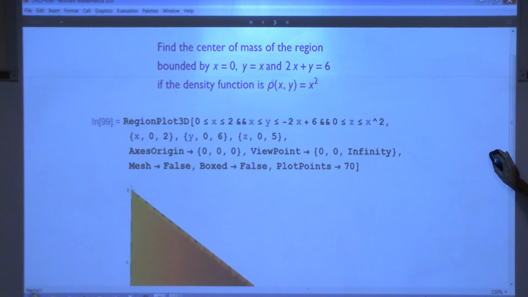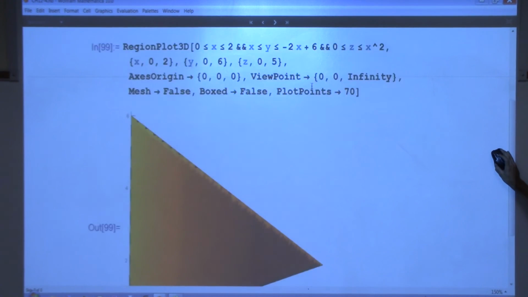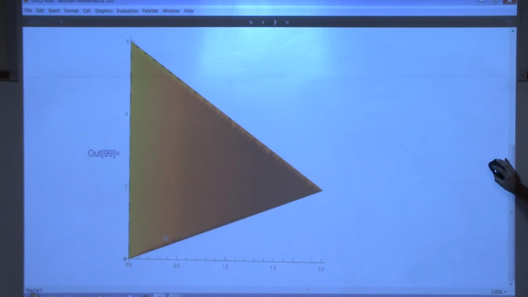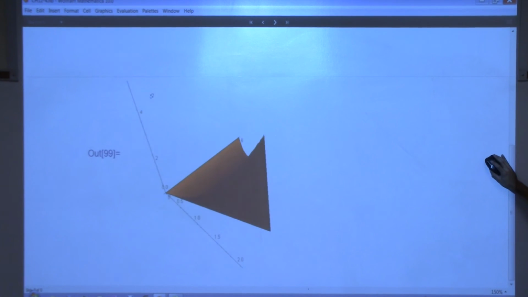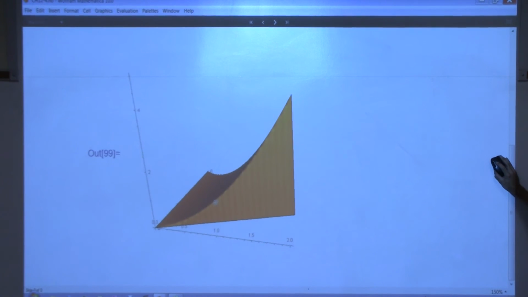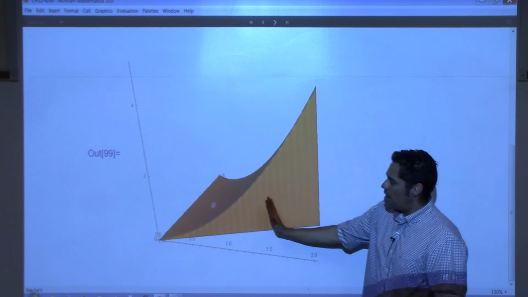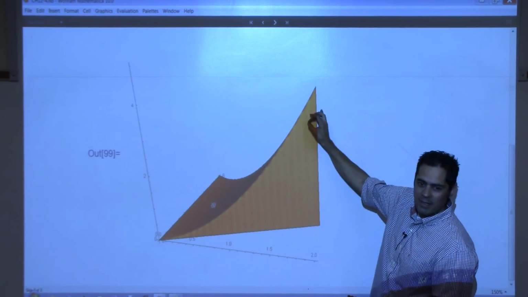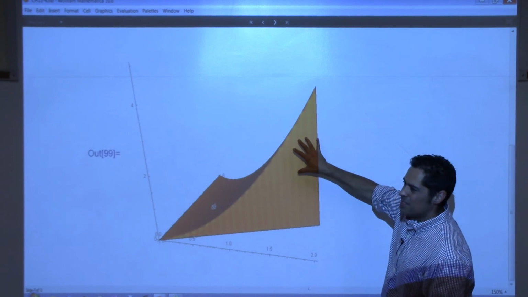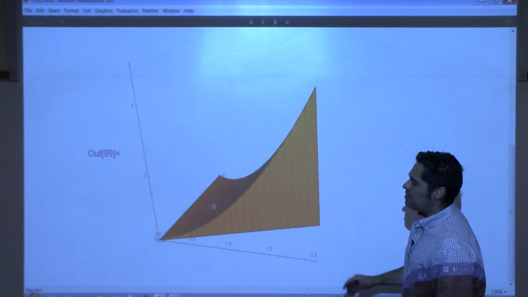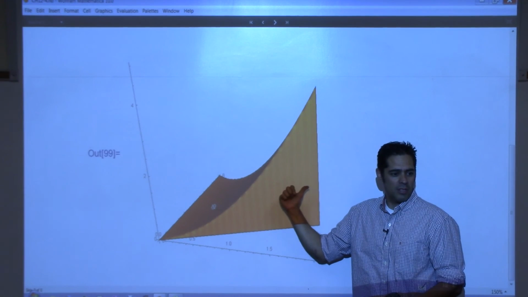How dense it is depends on the x value. For this particular density function, the x value dictates how dense you are. So the bigger x is, the bigger your density is. I actually did this three-dimensionally so you could pop it out of here. You can get an idea of how much more dense that object is out here towards this edge with the height. Now, it's not three-dimensional, but it gives you some idea of how much of this object's density is over here. So its center of mass should be way over here somewhere, shouldn't it?